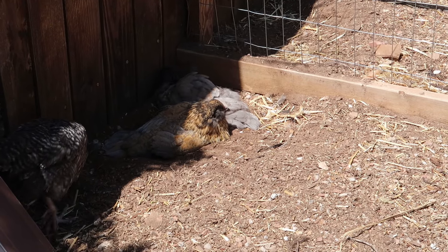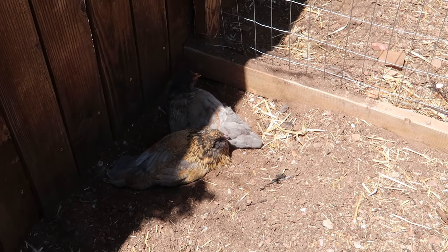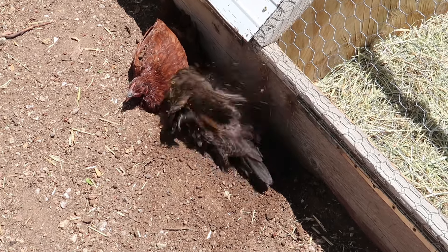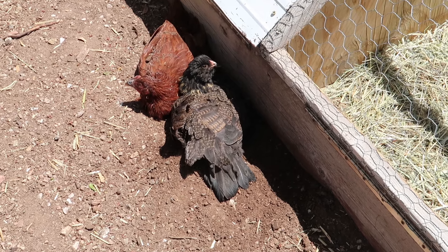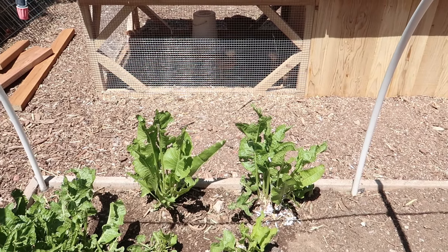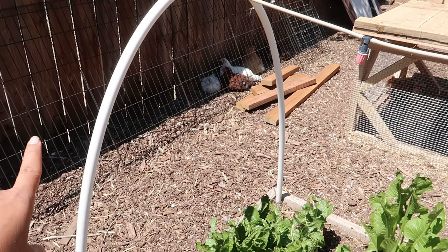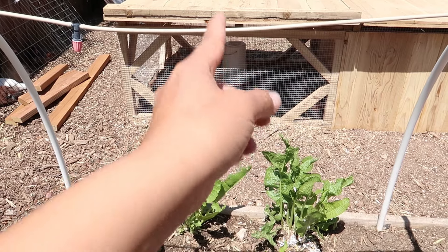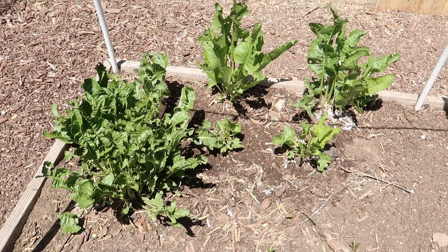Over here the chickens are dust bathing — burying themselves in the dirt and having a great time. We've also added wire tunnel structures around the yard so chickens can run around, and if they feel unsafe from a hawk they can hide underneath the wire. These meat birds stay in this little area and are enjoying it. They should be ready very soon to move out to pasture, and then we can put the next new batch in here. We also have some horseradish coming back up from last year — the chickens tried to eat it, realized it was bitter, and left it alone. The rest of the raised beds are ready to go.